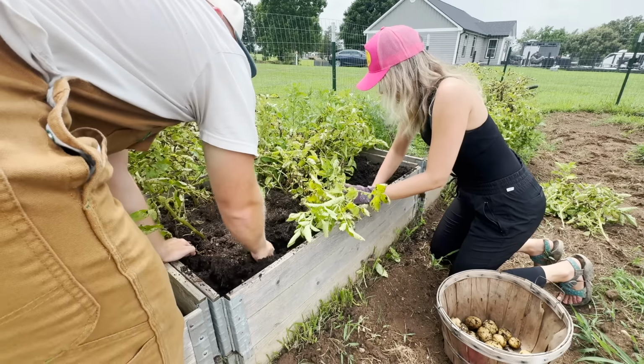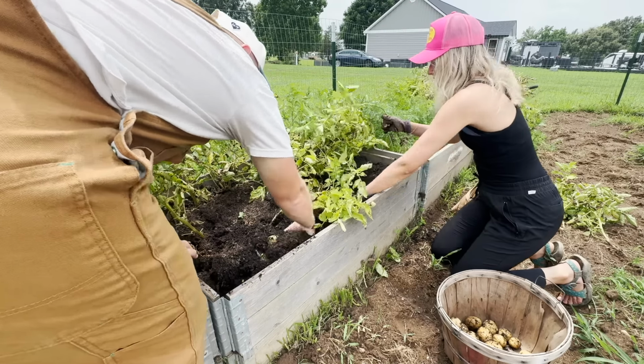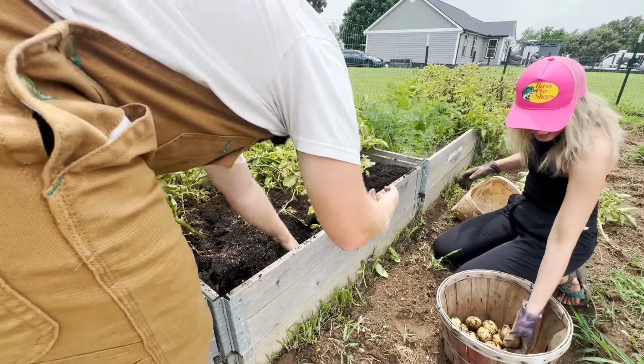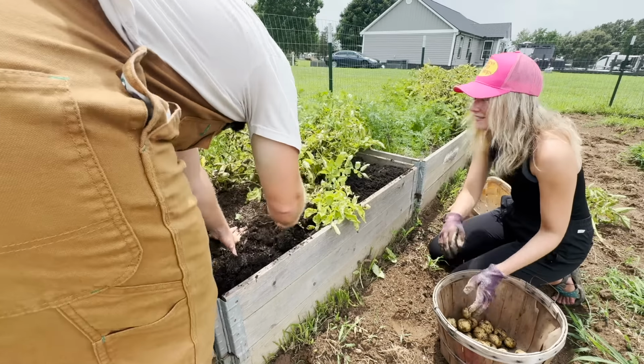Now, baby, make sure... Oh, I haven't even started digging. You have to dig in the dirt. There's a bunch down in here. Oh, they're perfect. I am so thankful. They're not rotten. They look so good. This is gonna make me want to grow so many more potatoes next year.